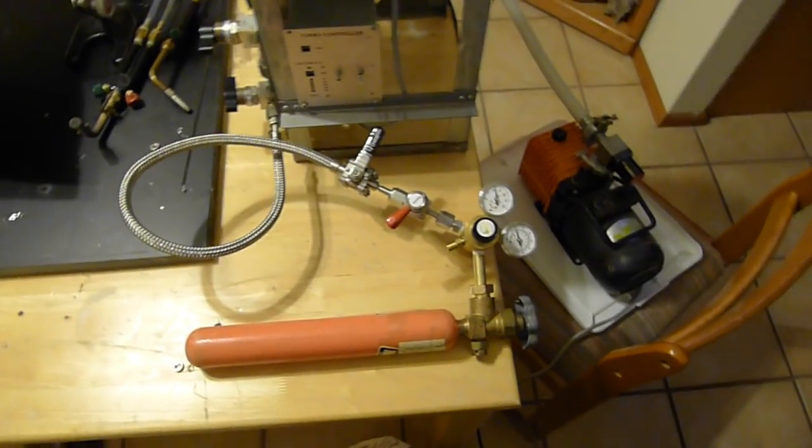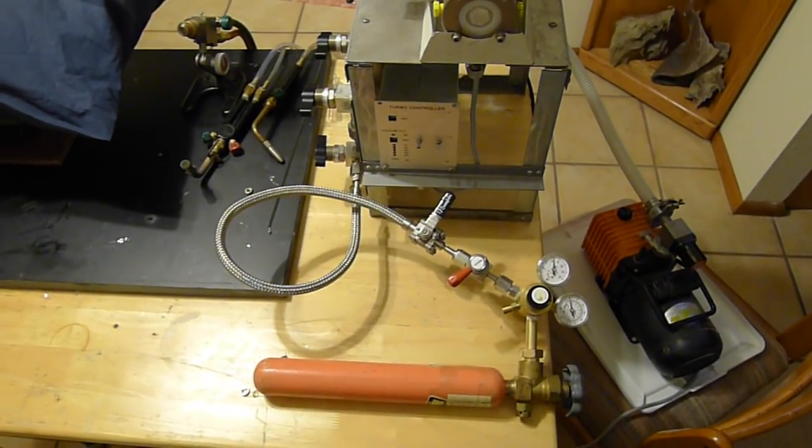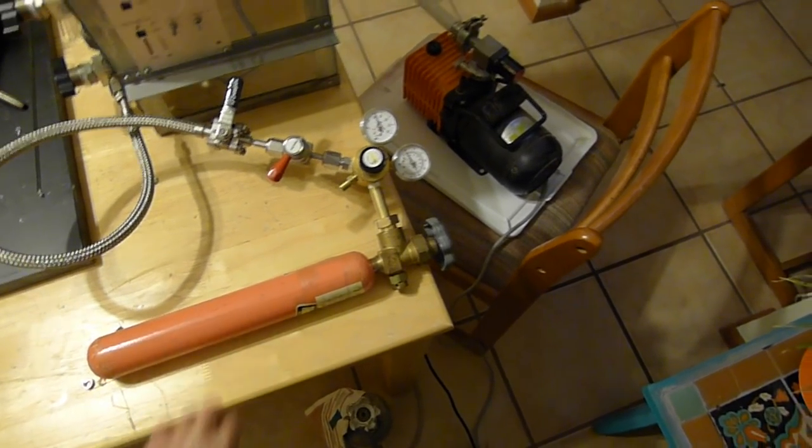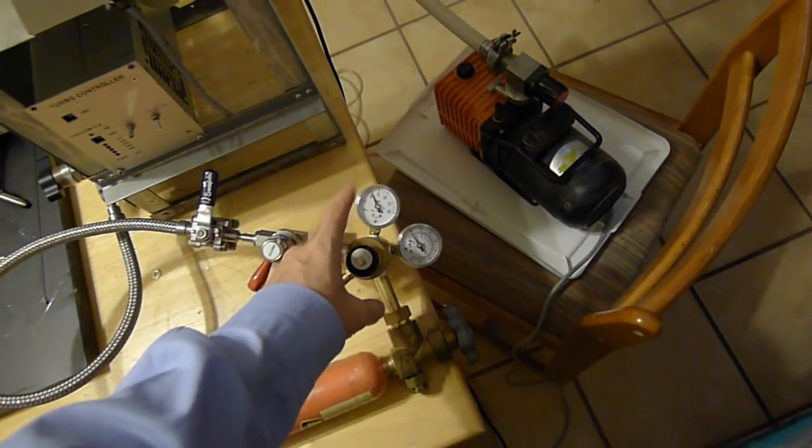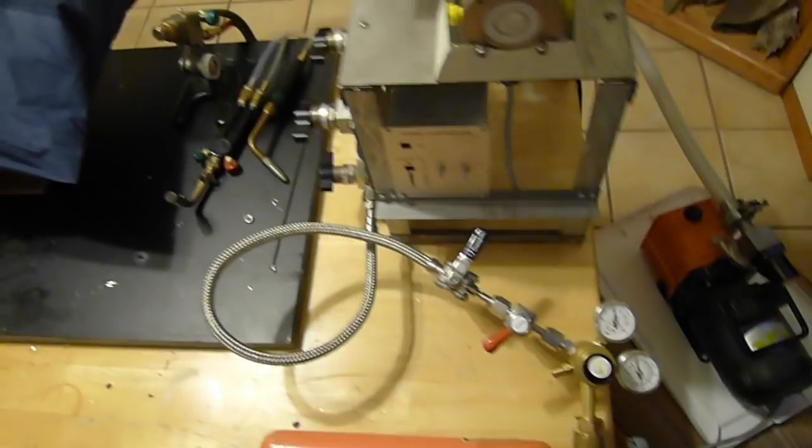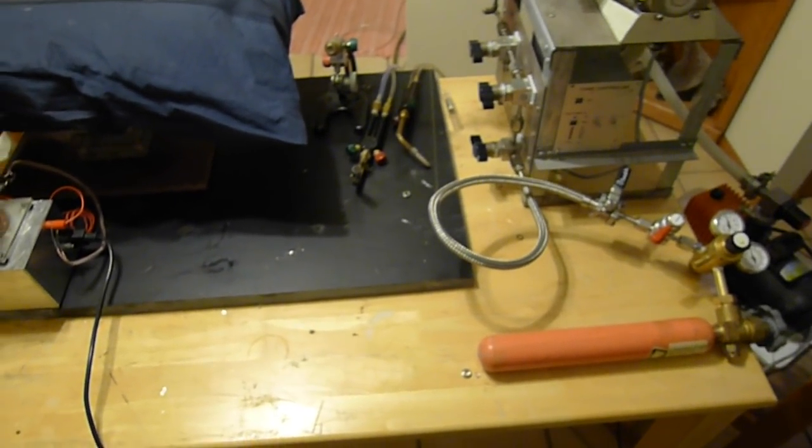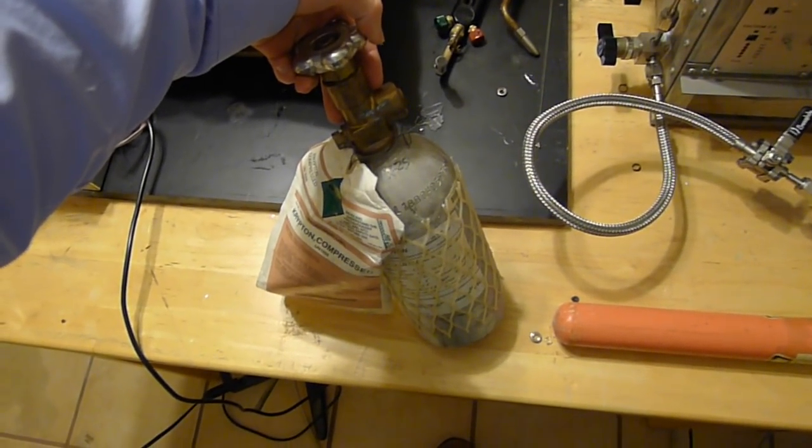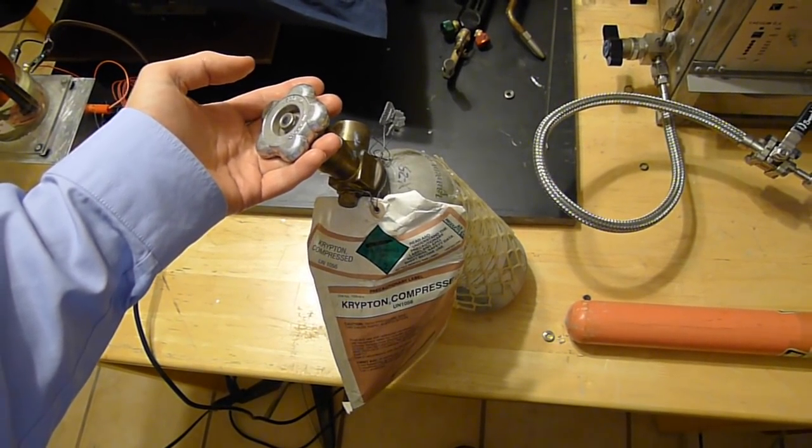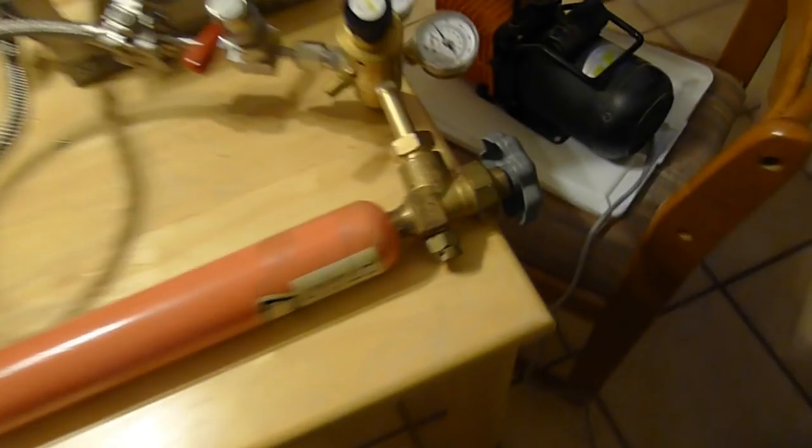So xenon's expensive. Luckily I got this second hand. It's actually xenon that was made in 1962 and it's still good. Nothing happens to xenon. The regulator, I don't have much to say about that. This is a two stager. Whatever you do you want to get something with a low internal volume and either one or two stages is fine. Here's another cylinder of gas I happen to have around, this being krypton. It's less expensive than xenon. This happens to have about 20 standard liters in it.